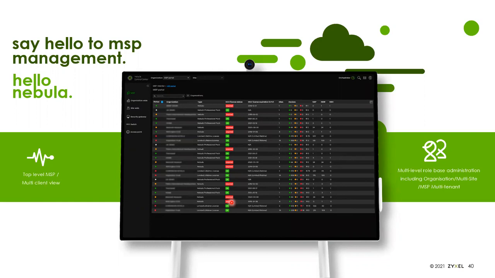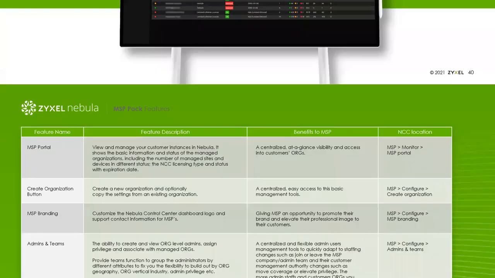So if you're managing different types of licensing for different customers, MSP Pack makes it easier to see which of your customers have licenses coming up that are going to expire, which may already have expired, which ones are okay. And we also unlock some different views that I don't have a screenshot of here that help summarize things and just make it that much easier to manage licenses across multiple customers.